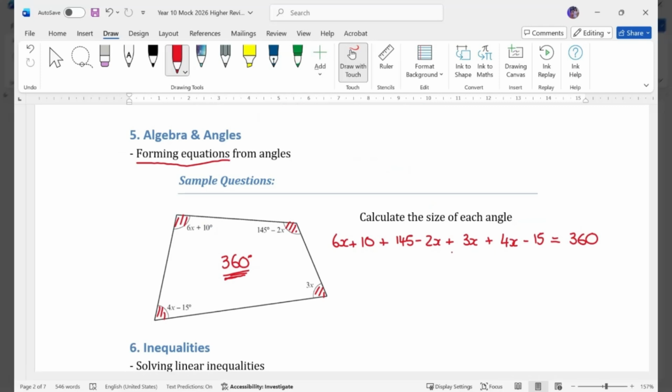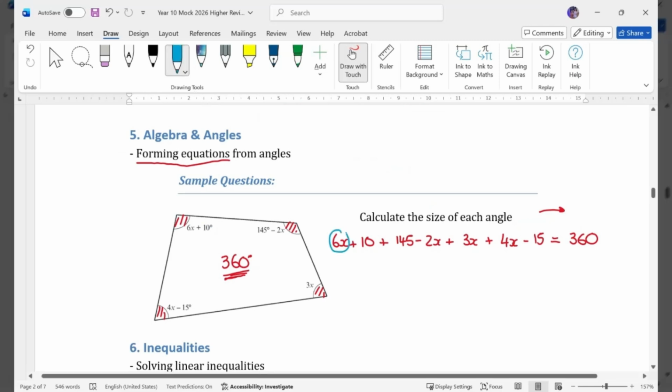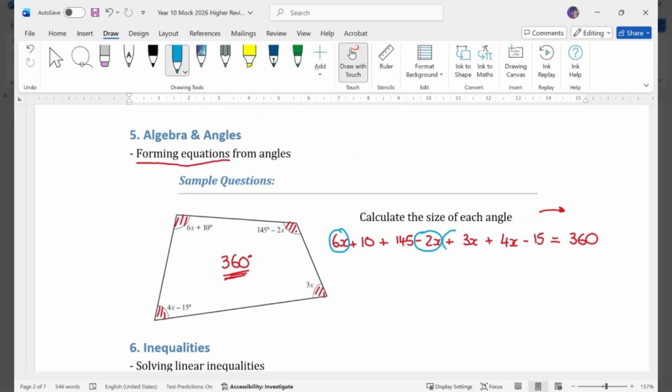What is x? At this point, we tend to move the numbers over that side of the magic bridge, as we call it. But before we do, I think it'll be useful here to simplify what we've got. We've got two families here. First of all, we've got the X family, and there are 6 members of my X family. Here, I'm taking away 2 of them, so I'm down to 4. Then I'm adding, notice the sign before it, 3, and then I'm adding 4. So how many have I got? I started with 6. I took away 2. I'm down to 4. I added 3. I'm up to 7. I added 4. I'm up to 11 members of that family.